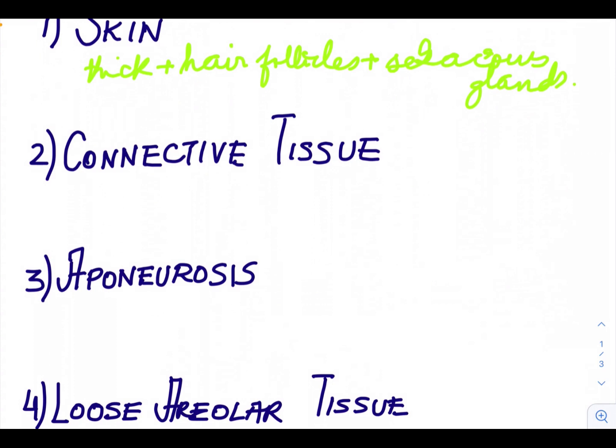Now we move to the second layer, which is the connective tissue. The connective tissue is beneath the skin. It is fibrofatty, and the fibrous septa unite the skin to the underlying aponeurosis of the occipitofrontalis muscle. Numerous arteries and veins are found in this layer. The arteries are branches of the external and internal carotid arteries, and a free anastomosis takes place between them.